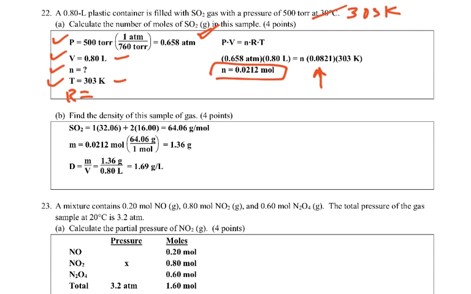Find the density of the sample. Well, we just know that density is mass over volume. So we say, well, if we knew the mass, we'd be good, but we can do the mass because we have to remember way back from a long time ago. If we know how many moles and we know what chemical it is, it's SO2. So we'll take an S plus 2 O's and we get 64.06 grams per mole. So we use that as a conversion. So we have 1.36 grams. So density is mass over volume. The volume was given in the problem, way up in the beginning. We know the mass, divide those two, and we get the answer, 1.69 grams per liter. And that's our answer.